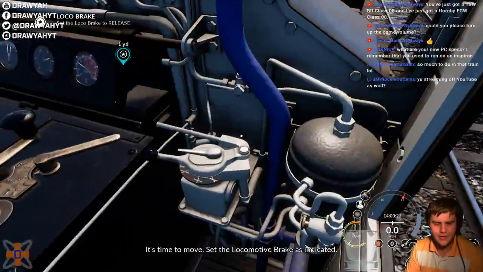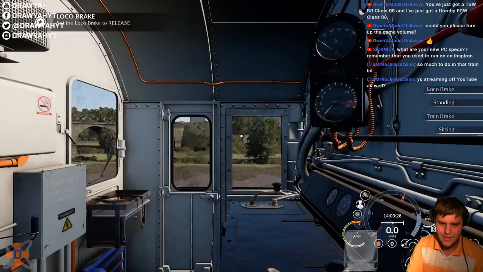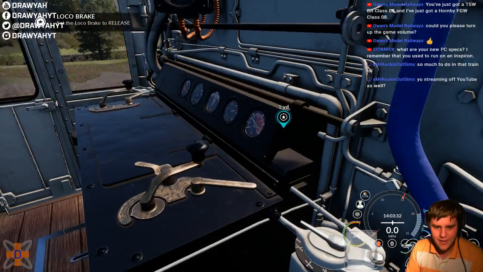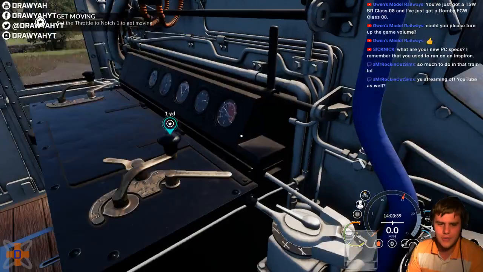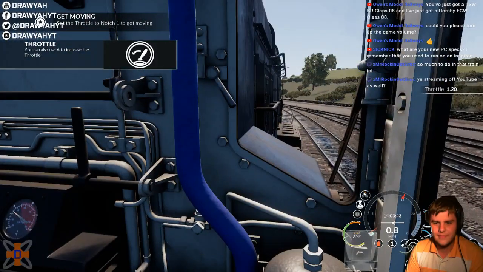I know. It's time to move. Set the locomotive brake as indicated. Hang on, let me stand up. I'll teleport. That's just weird. Right, set the brakes to release. I've never seen that before in Trains World. Increase the throttle to start moving. Right, a bit of throttling.